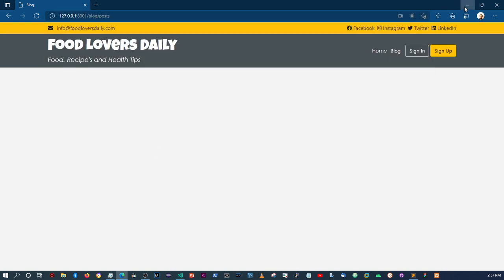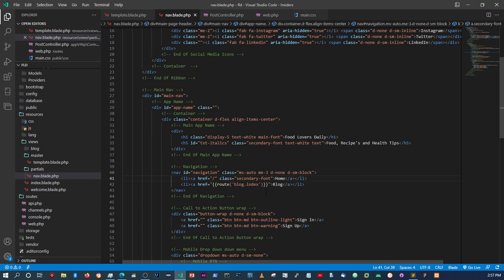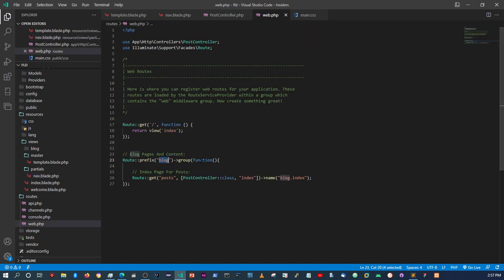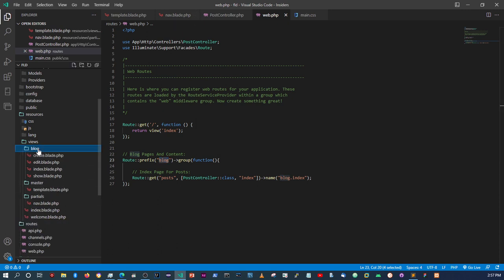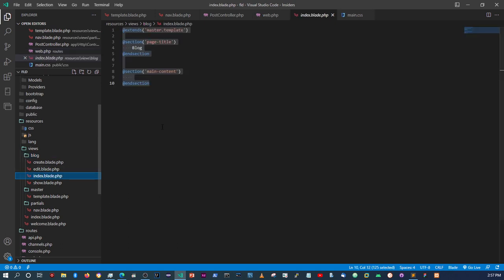So what we now need to do is, what do we need to do? Oh yeah. So in here, let's just style that particular blog page. So I'm gonna come into blog and then index. All right.